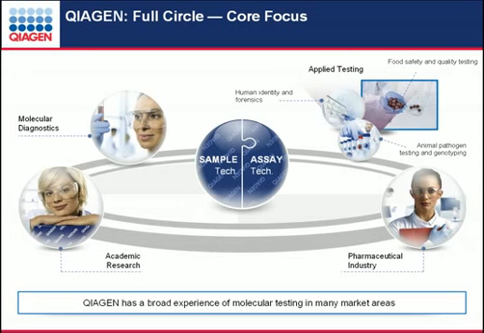So the core of Qiagen's work over many years has been sample technologies and assay technologies. This is our core focus. Our core focus has applications in many different market areas, from molecular diagnostics, academic research, pharmaceuticals, and now we have applications in food safety and quality testing in the applied testing markets as well.